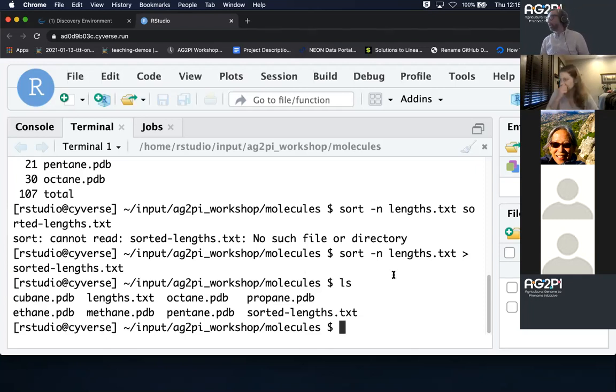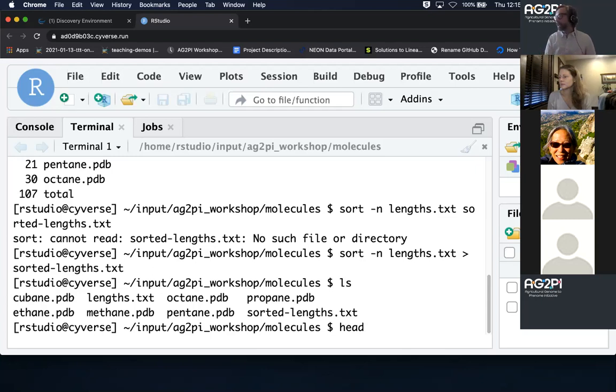But let's say that we don't want to open it with less or run cat and print all of the output to the screen. Let's say that this was actually a really big file that we're just interested in seeing that the smallest item is first. We can use the command head, which is short for the beginning of the document.